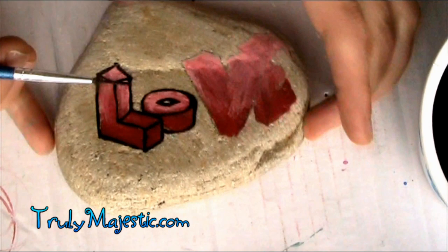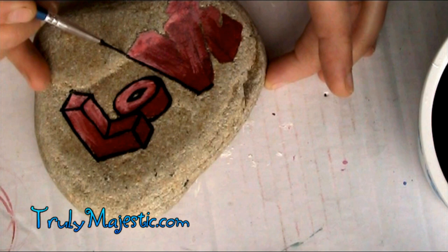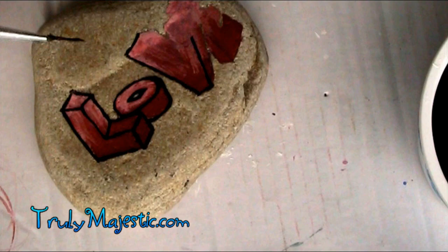This black paint I'm using to outline is actually not acrylic paint — it is exterior paint for metal, and we used it on our windowsills. So you can use other paints available to you; you don't always have to use acrylic paint. I have a lot of paint out in my shed that I plan to use up making things out of rocks.